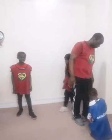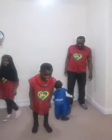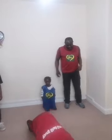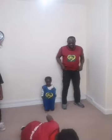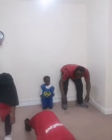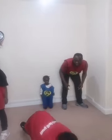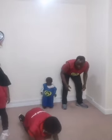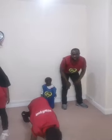Next, please. The next exercise that we're going to do is a bit like push-up, but you'll do this. Your right knee shouldn't go down, but it should stay up. Also your left knee while you're doing it. You need to speak louder so I can hear what you were saying. It should go down a bit, not really touching the floor. But almost. Your two knees mustn't touch the floor. This one this way and the other one like this. So what are we doing? Just like push-ups, but not really. Okay.